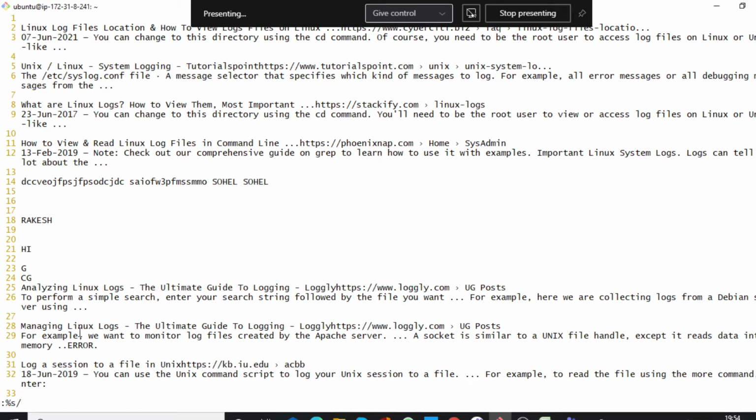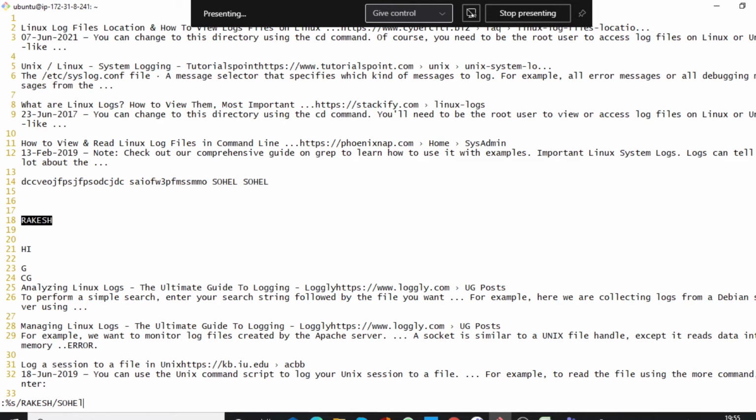And suppose you want to change something, so for that substitute, you will have to type first colon, then %s, then slash, then here let me type Rakesh. And what I want to type here, wherever in this file Rakesh is written, I want to change it to Sohel.